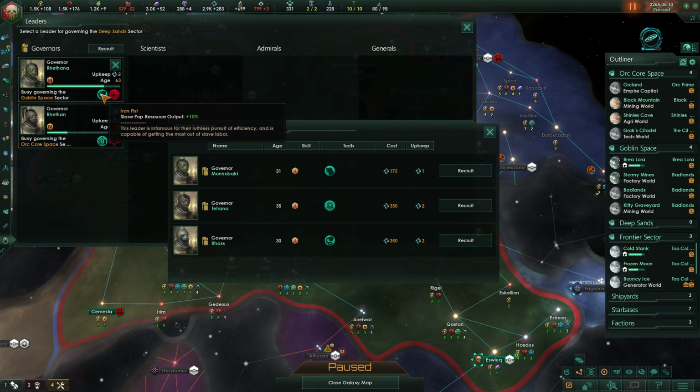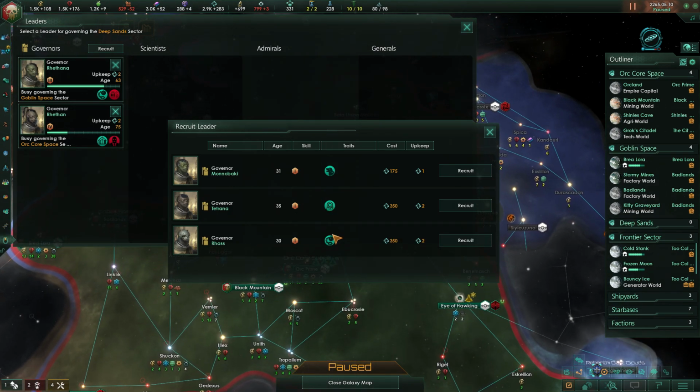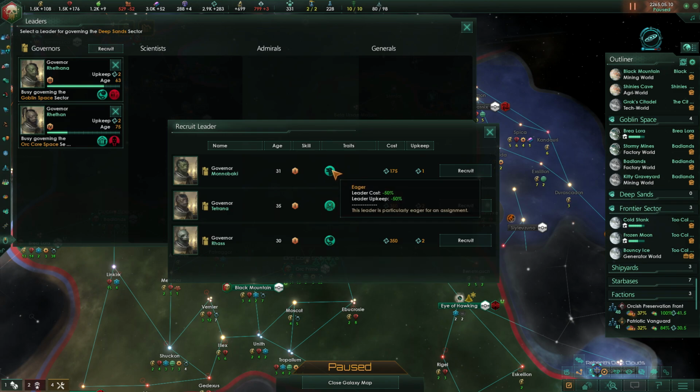And I think this one could do something regarding crime. Could also do the slave pot resource. That makes sense because this is the, I believe they're in the same sector, right? Oh, Deep Sands is in its own sector. Okay, I wasn't expecting that. All right, so we don't need the Iron Fist one then. It makes sense to get somebody else.